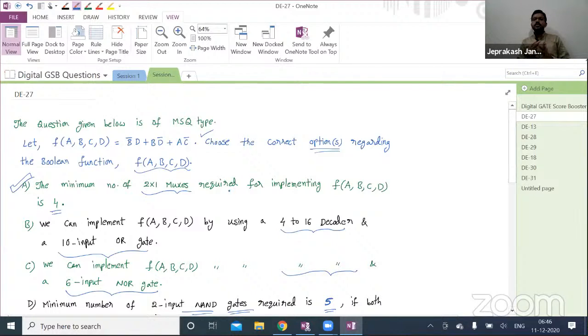Once you get the minterms from the outputs of the decoder, based upon your function, whichever minterms you are supposed to add in your logic function, you can pass through an OR gate, right? So if you observe the given function, that is SOP, so you have to convert it into sigma m format.